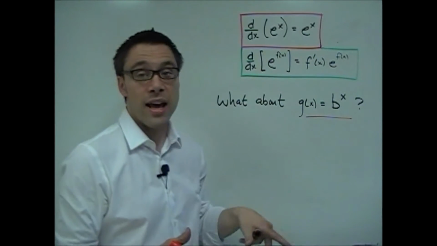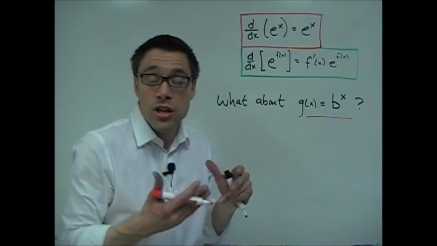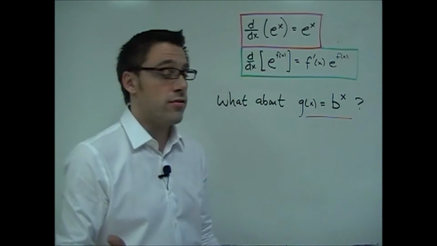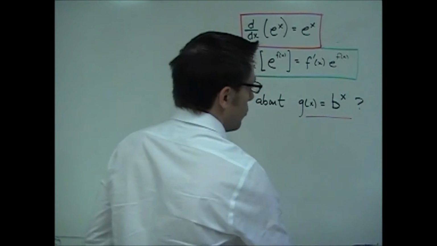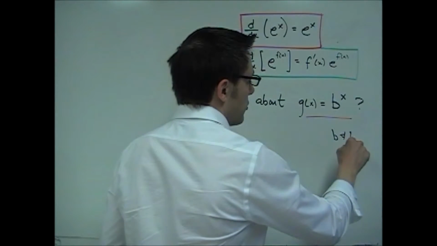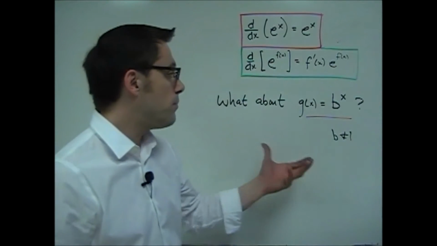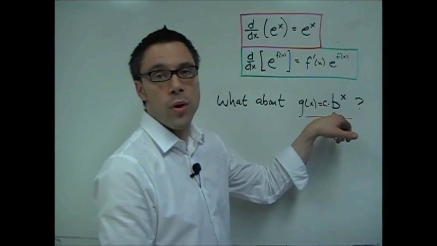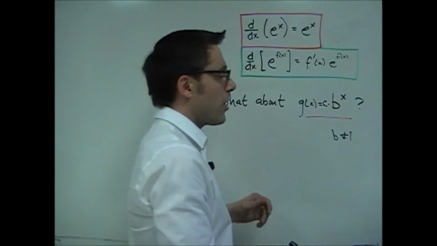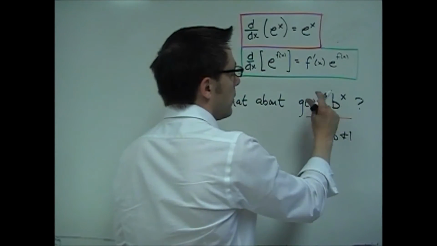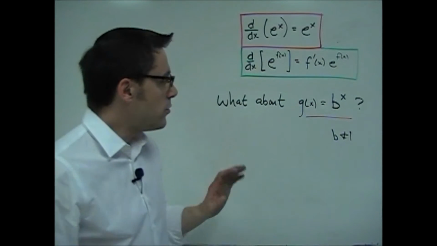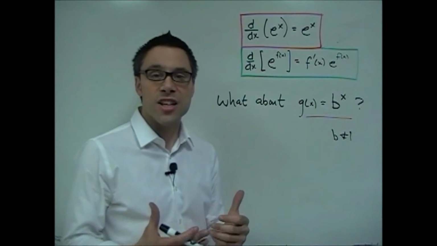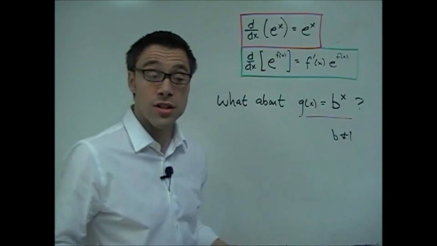In this case, we just had exponential base e, but in general, it could be any number, okay? It could be any non-negative number. But we also say that we don't want b to be 1, because if b is 1, then it's not exponential anymore. Also recall that sometimes we can write a constant in front of this as well, but without any loss of generality, we can assume that the constant is 1. So we're just going to assume the constant is 1 and come up with a derivative for the more generic exponential function base b.